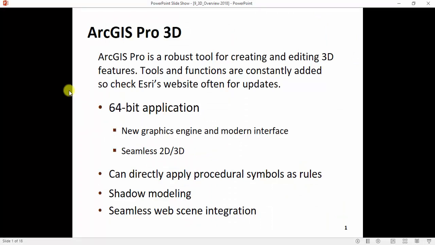All right. So with ArcPro, a lot of things have changed. And the idea is they actually have been able now to put this into the new hardware system. This is for everyone, the 64-bit part. And they really streamlined the software behind it. Not really hiccups. You have the connection now to the portals. You can upload, download data on your accounts. Yeah, you can share. And then here for the geeks in design, we now have shadow modeling and web scene integration. So you can build this on your computer and you shoot it up into the web. You don't have to type craziness right now. Just remember, this is a really cool tool.